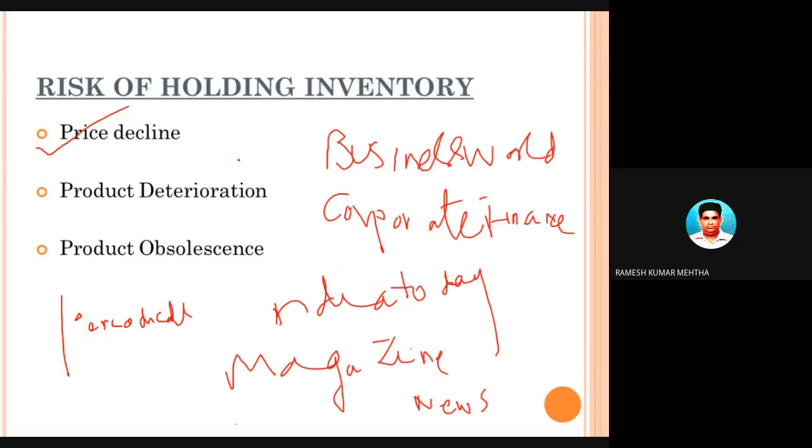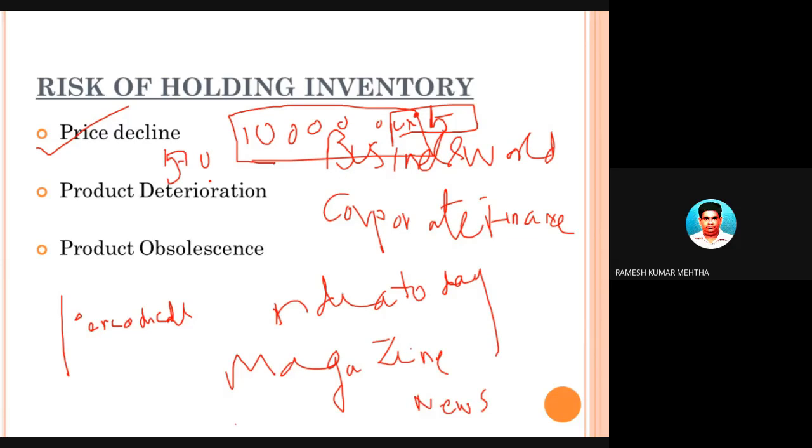Whatever they have printed, for example, 1 lakh pieces or units, they have to sell at the earliest before the new news comes into the picture, because they want to sell as soon as possible. So the shelf life of this particular product is only 5 to 10 days. Within 5 to 10 days you have to sell. Otherwise the product will deteriorate, and there is obsolescence also, because it is now old and nobody will accept it.